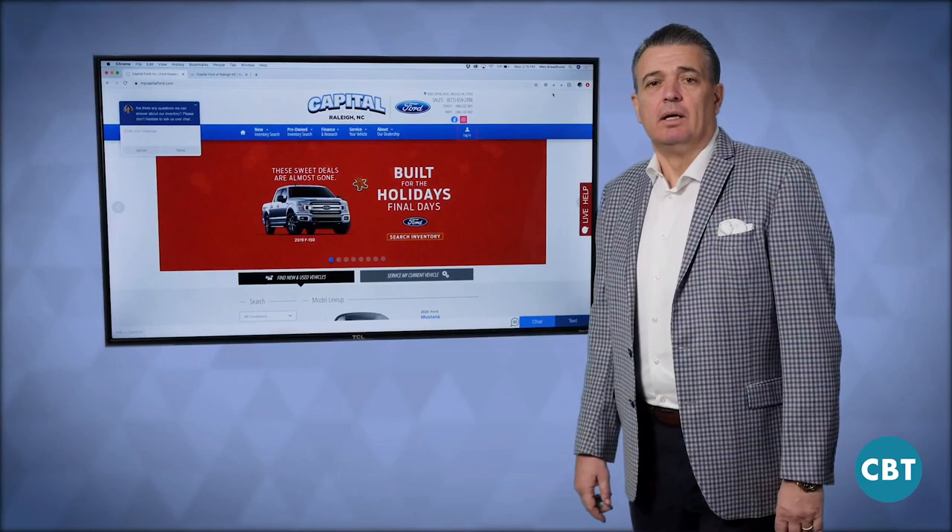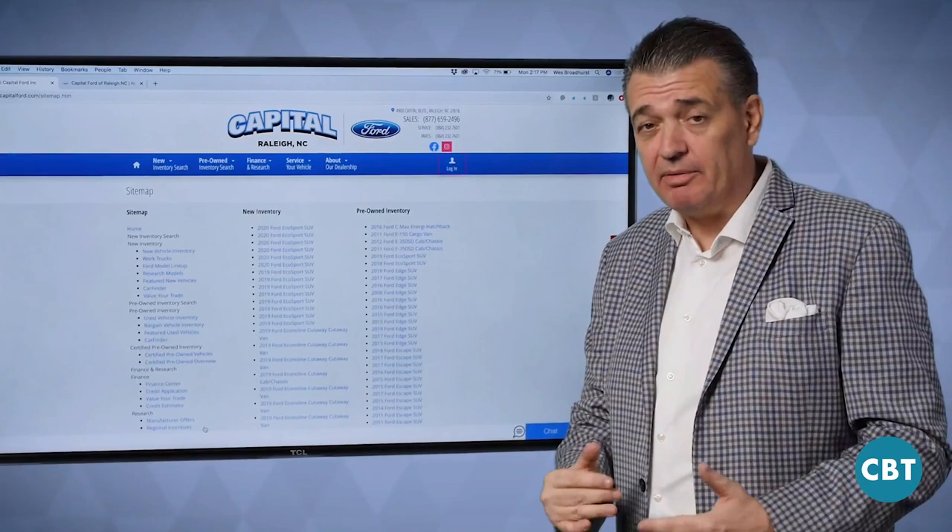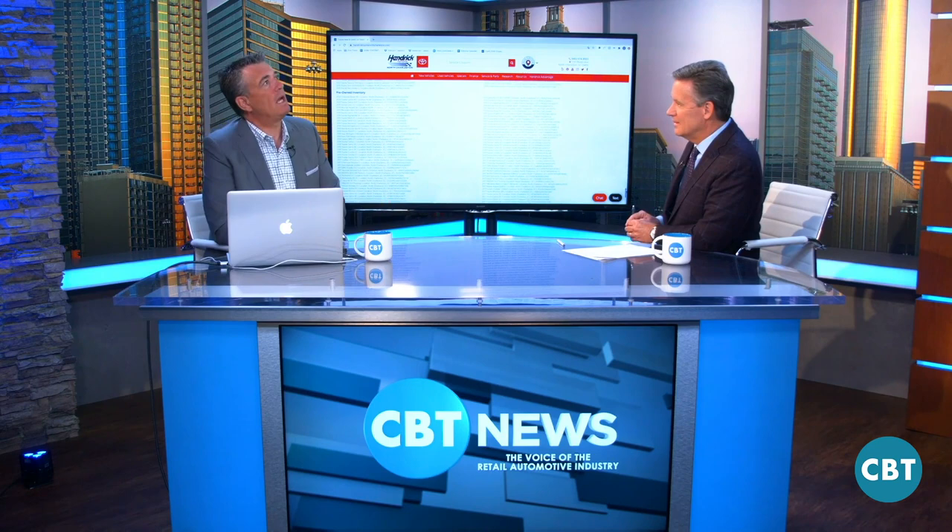There was some technology one of these huge web providers came out with on Friday and made a big announcement — that's stuff we were literally doing three years ago. We always want to be a step ahead, and it takes that nowadays. We talk so much about digital retailing — this is where digital retailing begins. When that consumer logs on to your site, therein lies the beginning of that process.